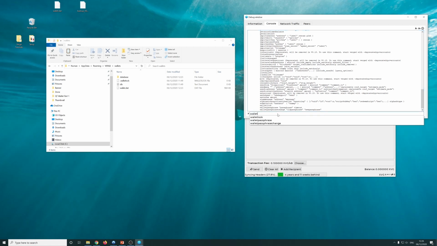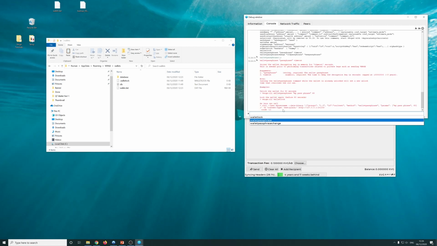So this is the way I would do it, and you also see exactly how you can write it, right? So I can write walletpassphrase and then just press enter, because I don't know how to write the rest of it. It shows me some more options. For example, you can write walletpassphrase and then your passphrase in this field, and then 60. Right, it gives you 60 seconds of unlocked wallet.